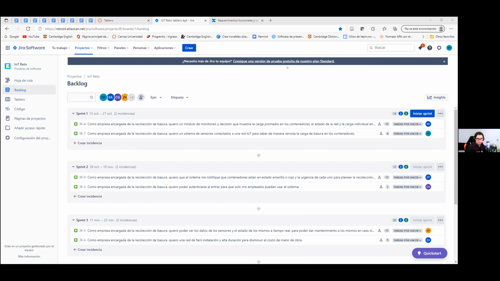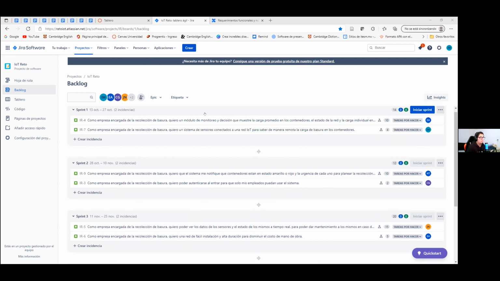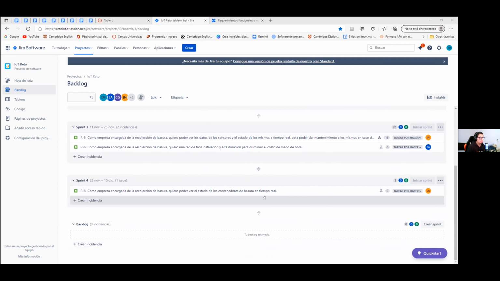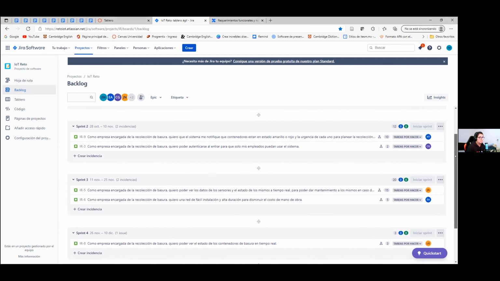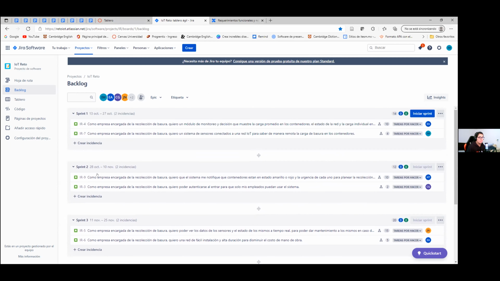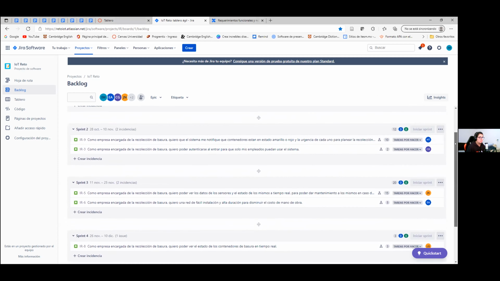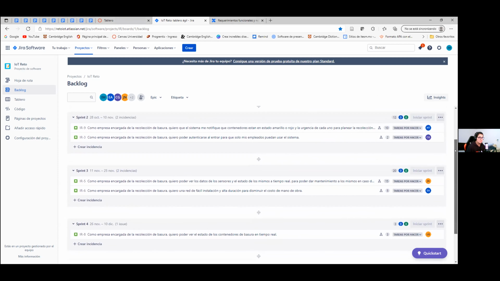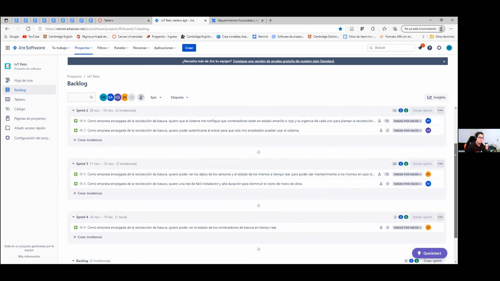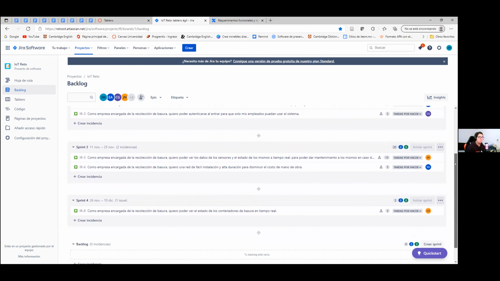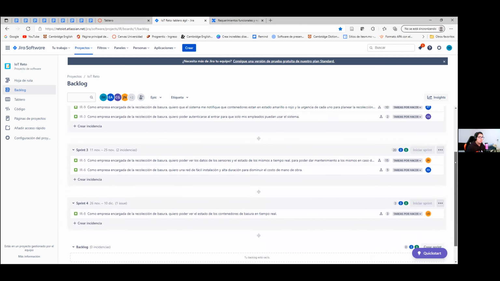While we were working on this project, we were using Jira as our main workflow platform. Here on the screen, we can see all of our backlog and the sprints that we divided the project into. We are considering that each sprint would take about 2 weeks. At the end of the 2 weeks, we would have meetings and discuss the status of the current sprint, whether we finished it, the complications that appeared, etc.